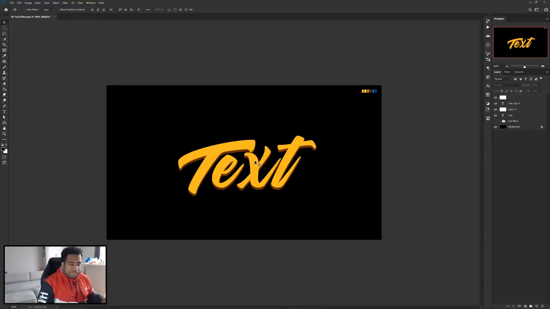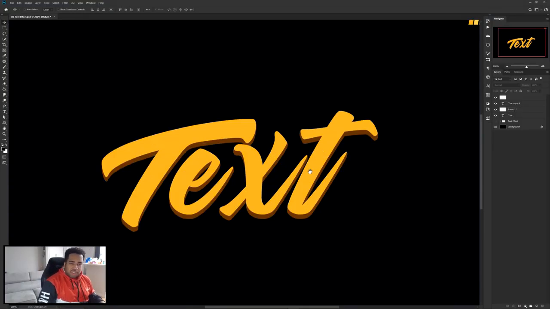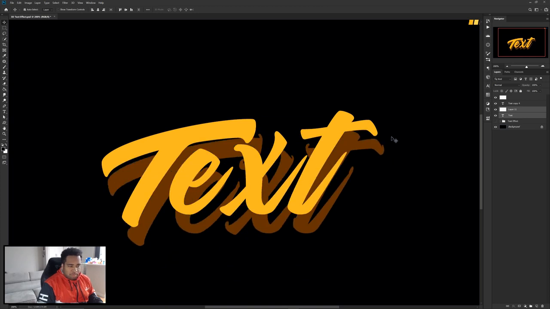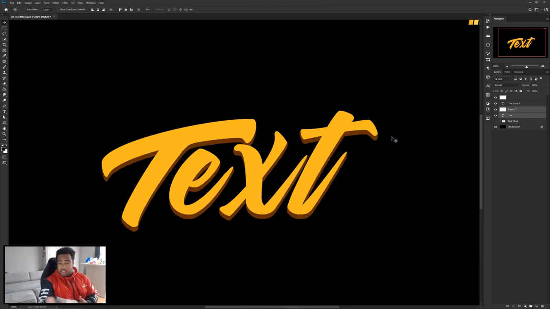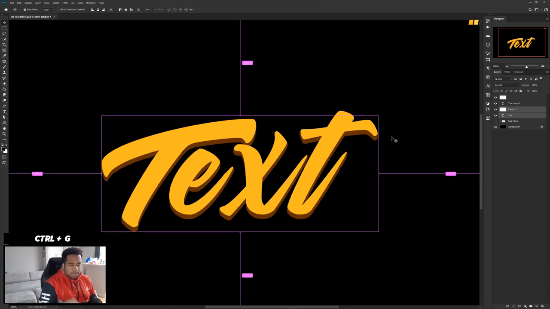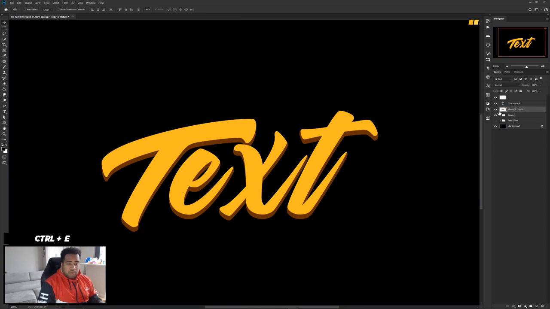Alright, so now when you're finished connecting your lighter and your darker shades, you can go ahead and click on the actual layer which you did fixes on, and hold Control, click on the layer below it, which should be your brown layer here, or wherever your darker shade layer is. Control G to make a group, Control J to make a duplicate, and then Control E to merge group. And those will give you a nice little duplicate, and you also have a nice little backup here as well.